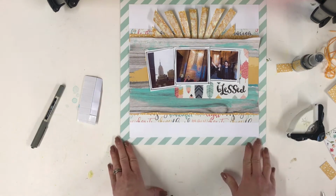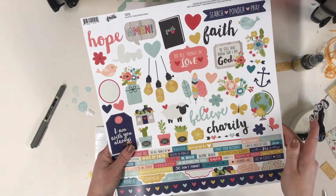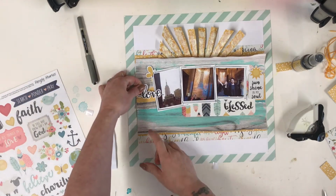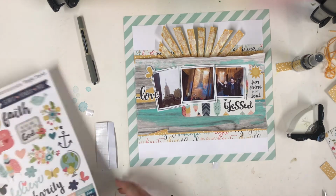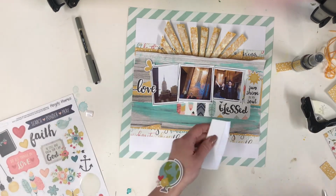I'm now going to find some other bits and pieces just to embellish. I'm going onto the 12 by 12 sticker sheet that I have here that matches, and I'm going to take off a few of these stickers. I think the yellow there is a really good place to put it because it really helps the sticker to stand out. I'm going to pop the sticker on the side there.